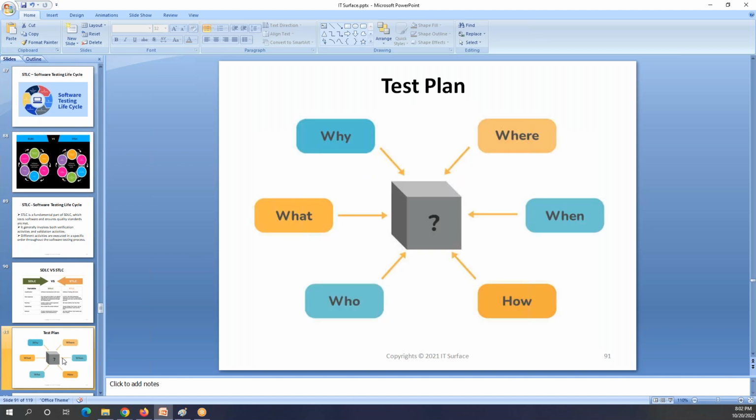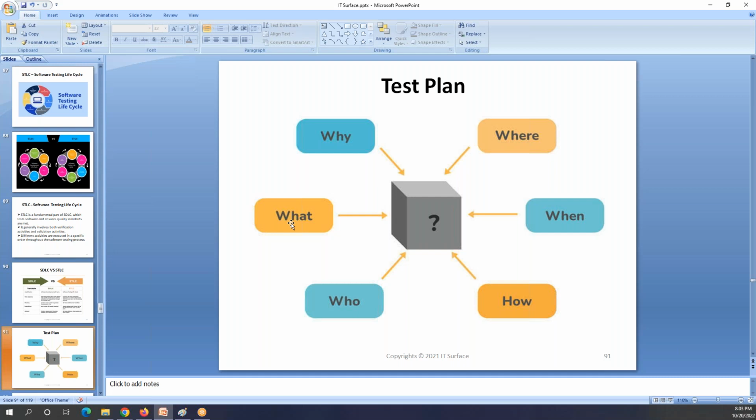Okay, now we come to the test plan. As I mentioned already, the test plan is a document that we have to create. In that document, these are the questions that we have to answer. These 6 questions. Why do we have to perform this kind of testing? What are the functionalities we are going to test?